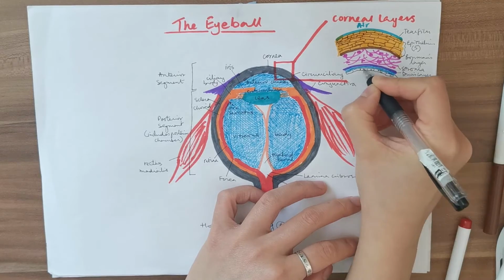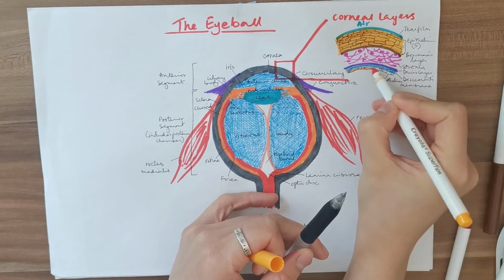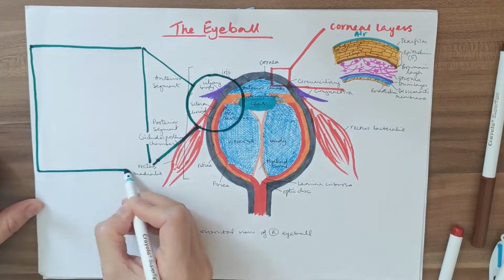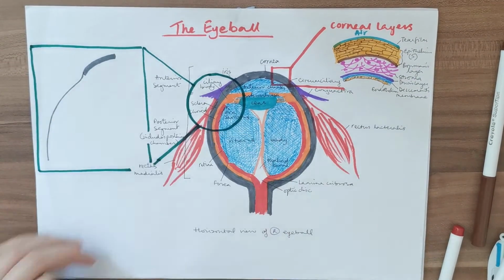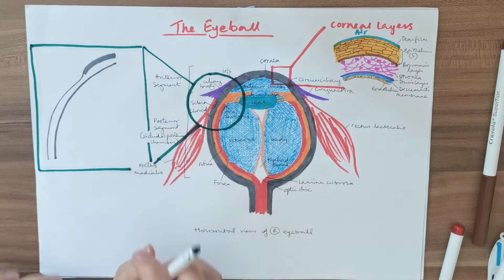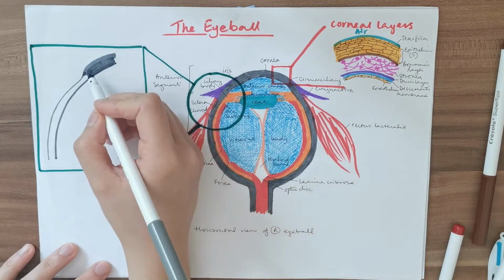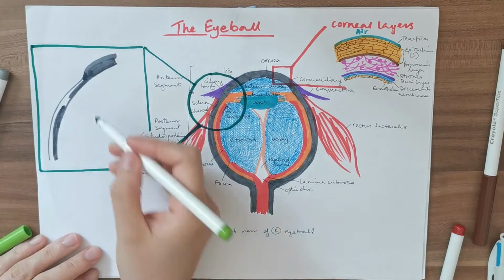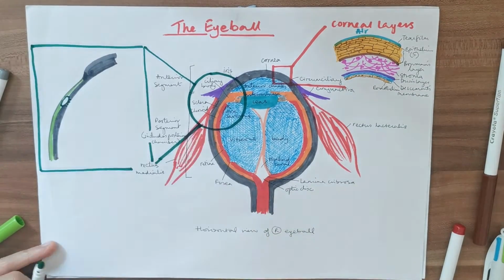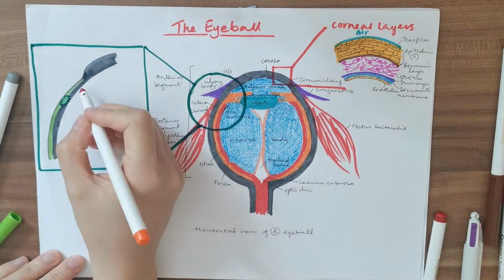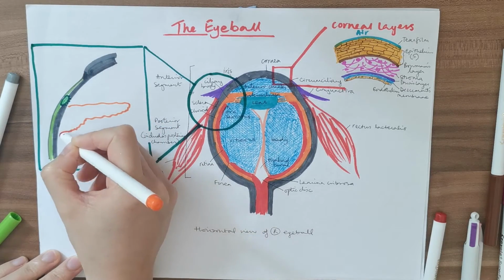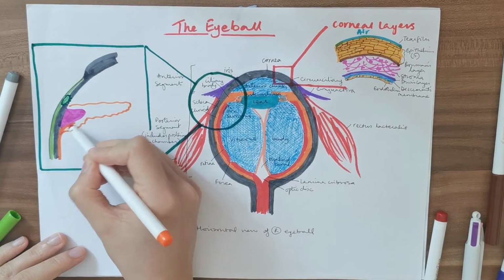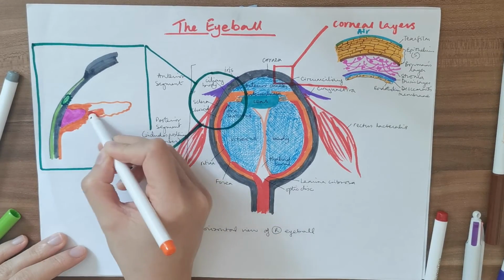Now we'll zoom in on this area around the ciliary body. Here we can see a zoomed in version of the cornea, which is continuous with the sclera, and the episclera, which is a very thin layer just anterior to the sclera, and it contains the Schlemm's canal and trabecular meshwork, and these structures drain the aqueous humour from the eye. And here is the ciliary body, which contains the ciliary epithelium and the ciliary muscle. The ciliary epithelium is what produces the aqueous humour.